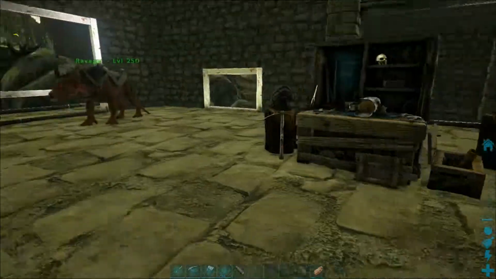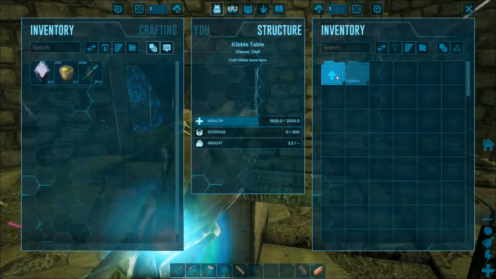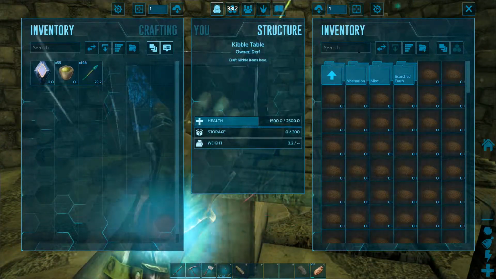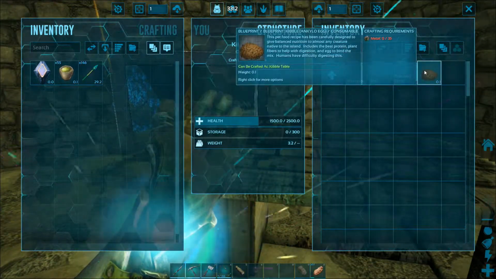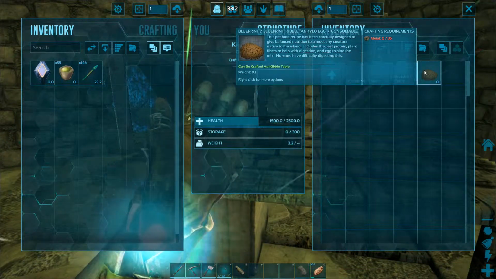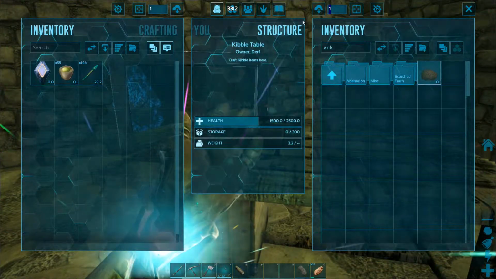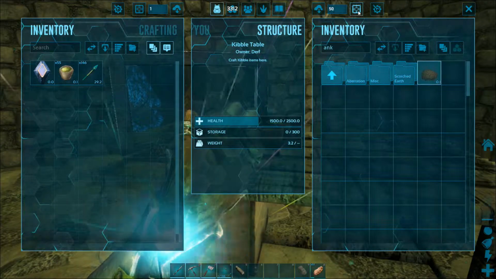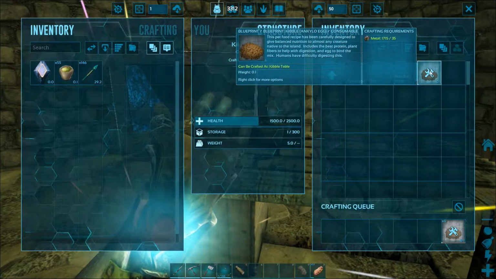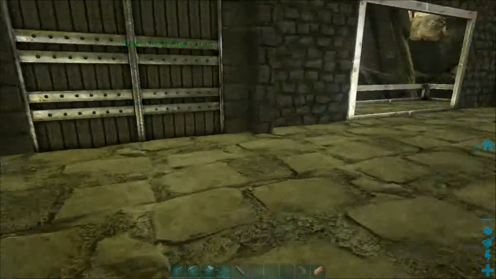Anyway, let's see. Where is that table? Right here. This table. We want kibbles. I want to go and tame an Anky. Inky kibble, right? Yeah, this pet recipe designed. Yeah. I'm pretty sure, and this is what we want. So let's just make 50 of those. Really? Is that how this thing goes? Well, if you just hold down E, that's not too bad. Oh, that's gonna take a while, isn't it?